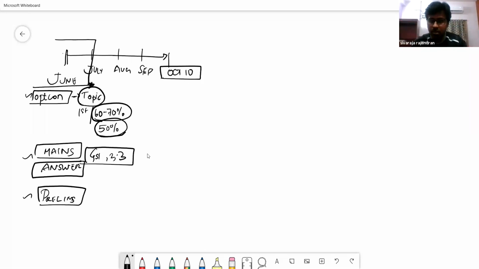I don't disagree with that point. But when you do that only, you will clear this exam, right? It is not a simple cakewalk. You have to do all these things, and this juggling, when you do it, it is going to be a lot of chaos. That I will assure and tell you.